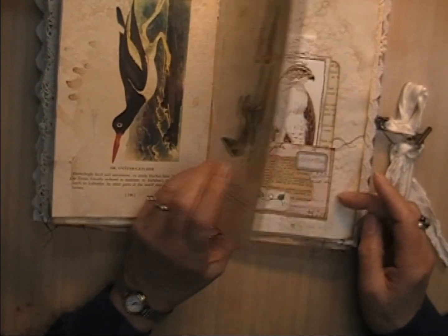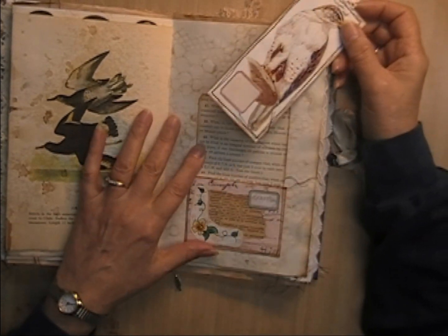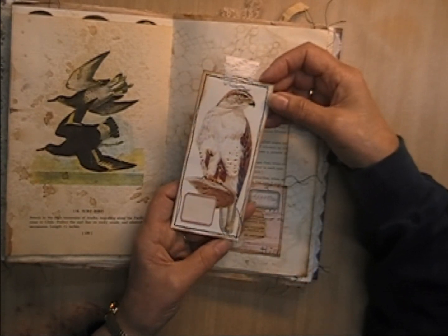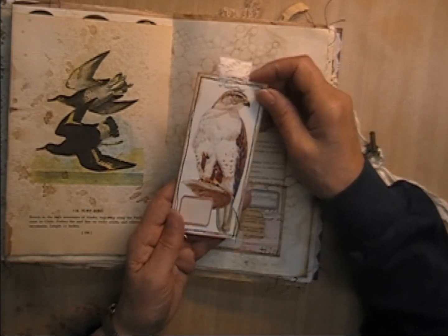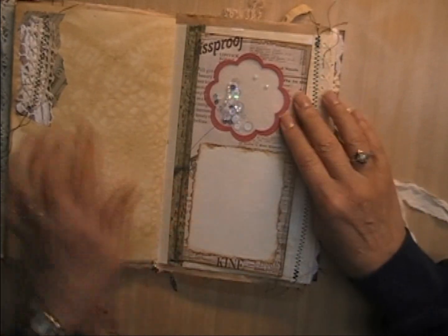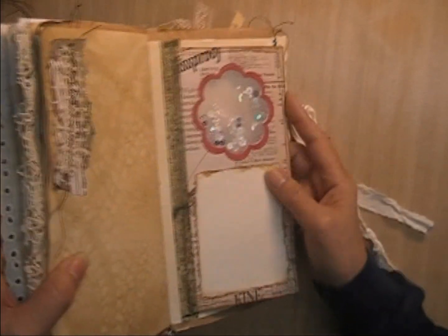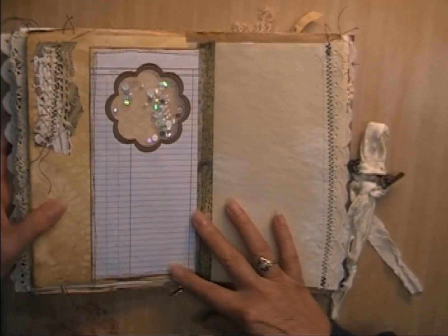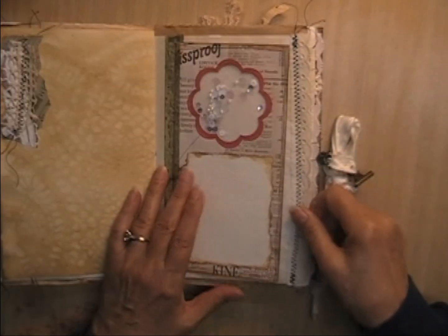center strings. Audubon book, another library pocket with a beautiful bird of prey, some kind of hawk, I guess. I love birds of prey, they're so beautiful. Journaling on the back. More fabric collage. This one has a shaker in it as well. But this one flips out. You can journal on the back there and more here. Vintage trim there.